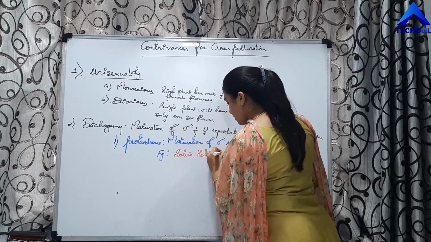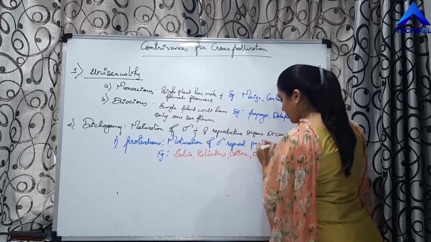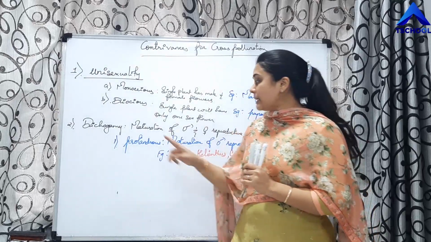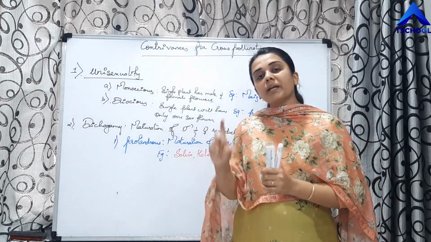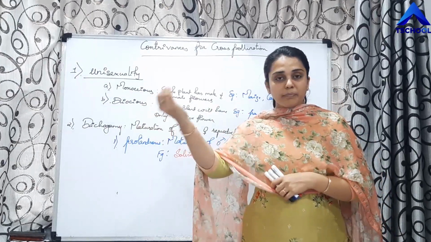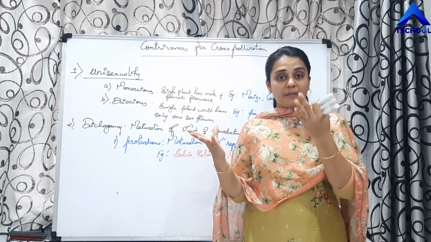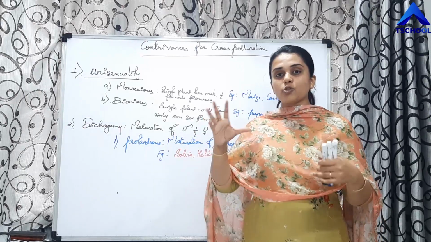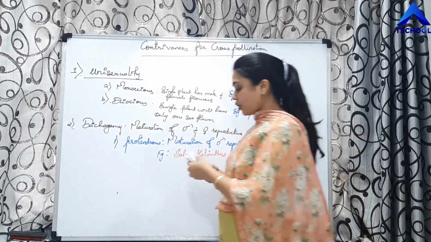helianthus, cotton, okra. Right? So what does that mean? A flower possesses male as well as female reproductive parts, but the flower is protandrous type, which means androus means androecium. So the male reproductive part is going to mature first and the female reproductive part is not going to mature. So the male reproductive part matures, the anther is going to release the pollen grain, but the stigma is not ready for the acceptance of pollen grain, so it will not be able to receive the pollen grain. So obviously those pollen grains will be carried by some agent to some different plant, right? So it will favor cross pollination.